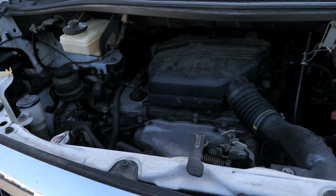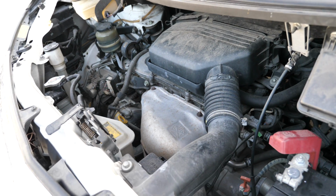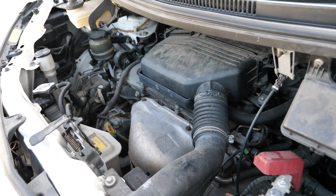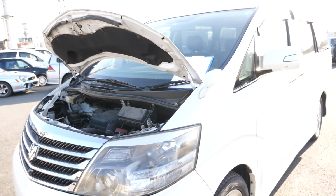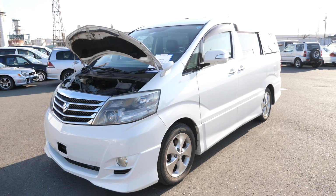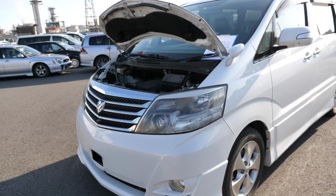Okay, so first off, the engine. Running condition is good, coolant and oil both look good, and that's a nice happy surprise because it seems like the interior of the vehicle is fairly neglected. It has a lot of dirtiness inside, some stinkiness, and some cigarette smell. More of that in a second.